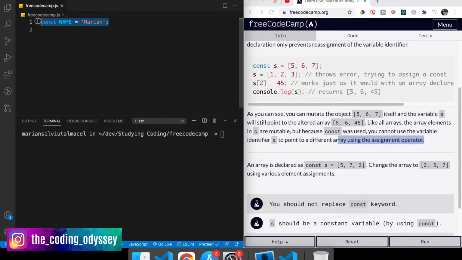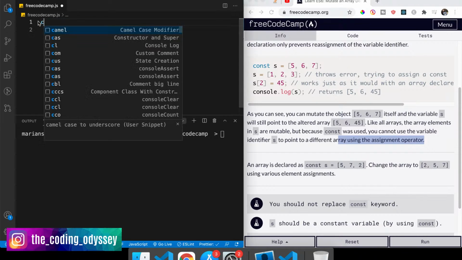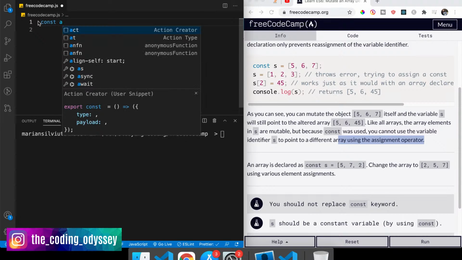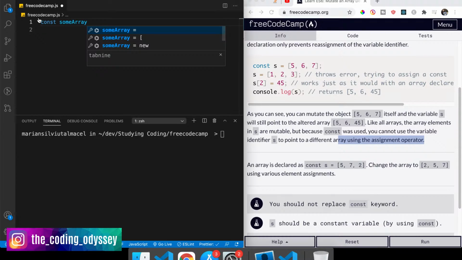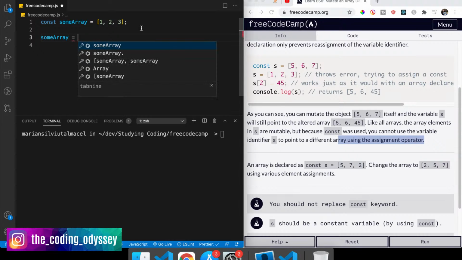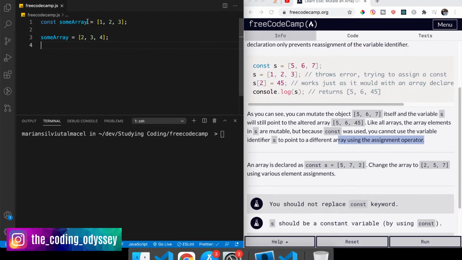So what we have learned is, for arrays and objects, if you declare with const someArray, and you have something like this, because it points to an array, it basically points to an address in memory, which is a constant and cannot be changed. So if you try to change someArray, which is a constant variable, and give it another array, which is basically another address, that will not work because it is a constant.